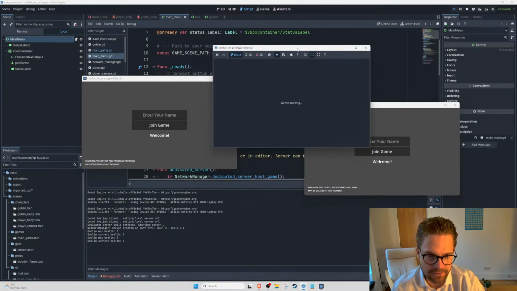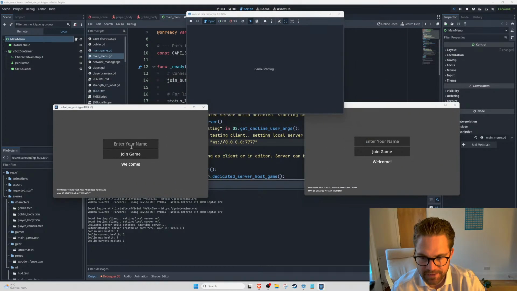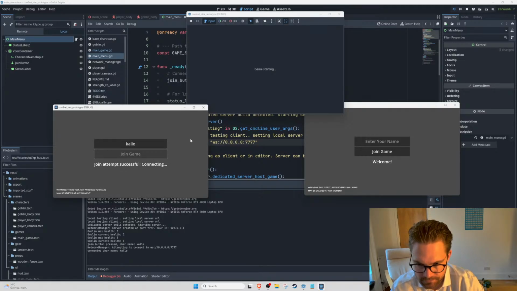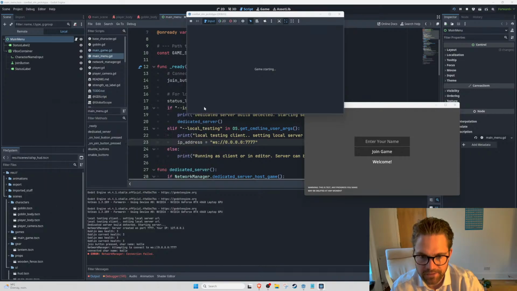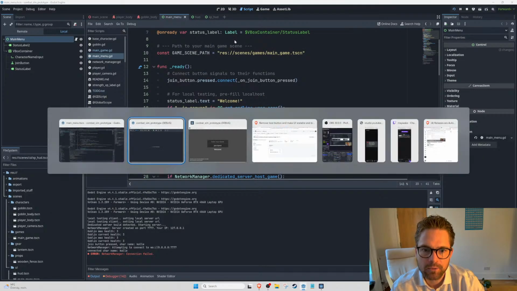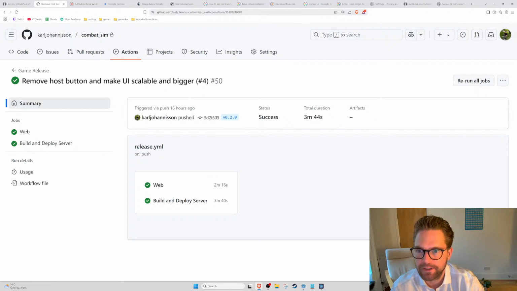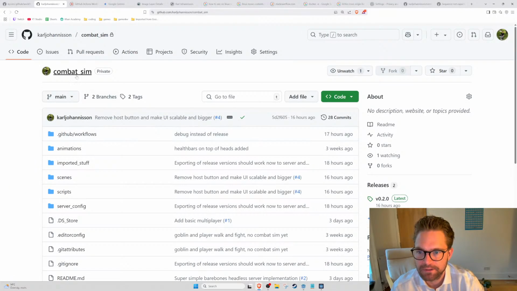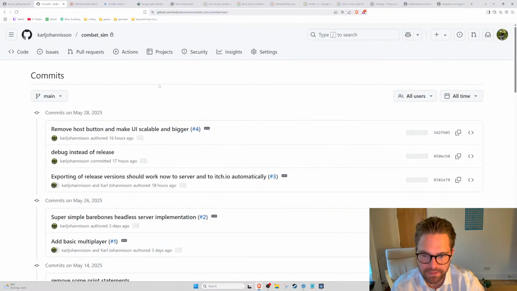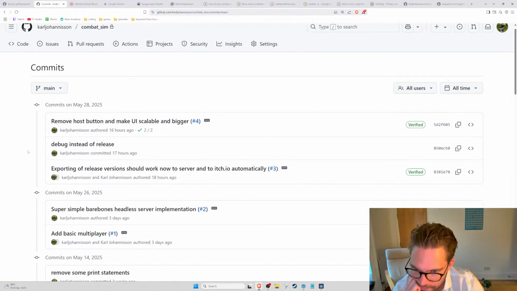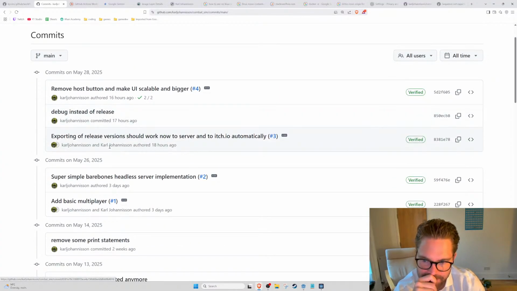Starting server. So, connection failed. What did I have there before I created a local, or the webs, the actual server?